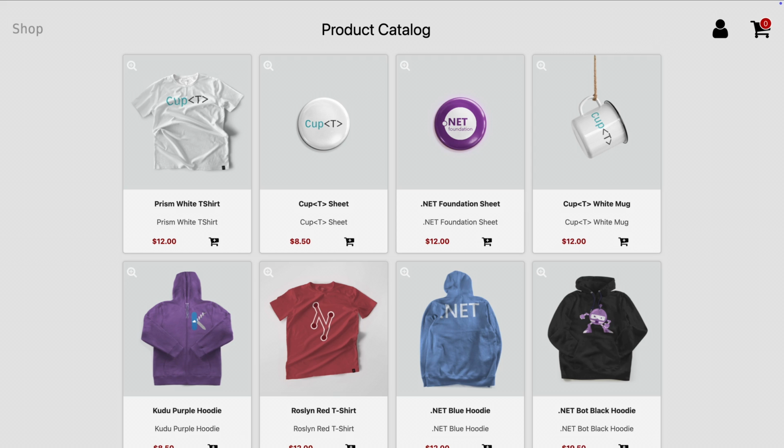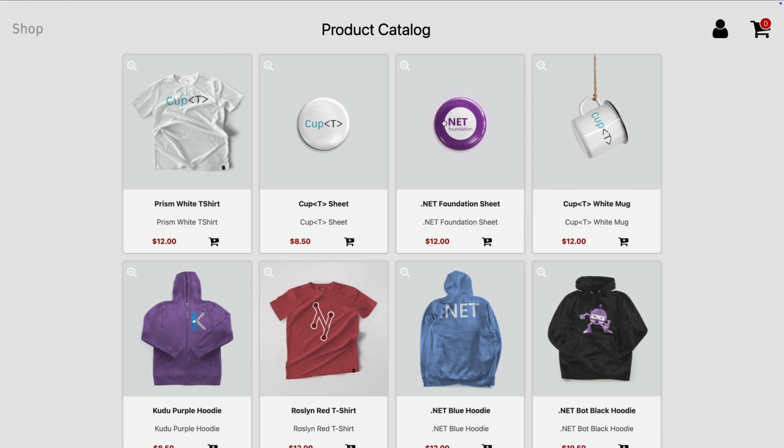I've always said that I think Stripe Checkout is one of the easiest ways to get started with adding payments into an application. So in this video, you're going to learn how to add Stripe Checkout to an online storefront that's built with .NET. This web application was built with .NET 9, ASP.NET Core, and Blazor.